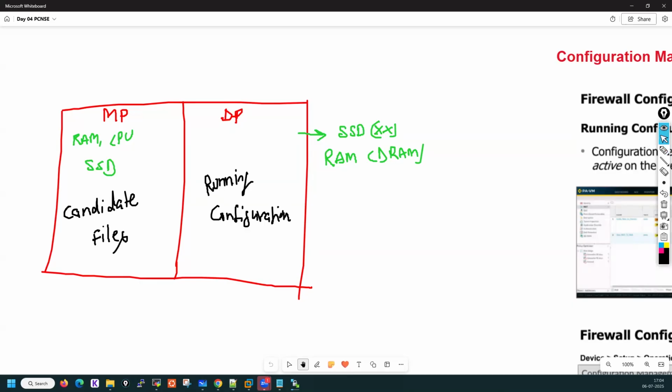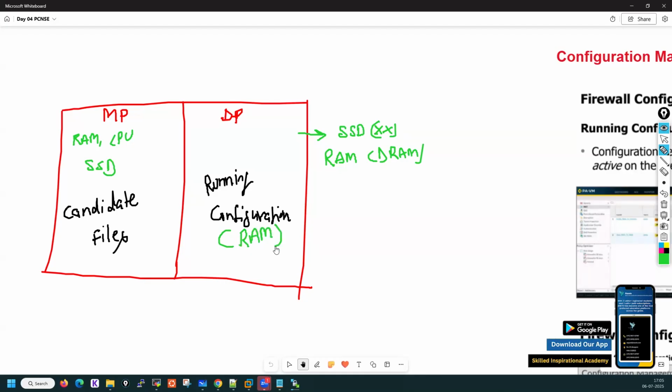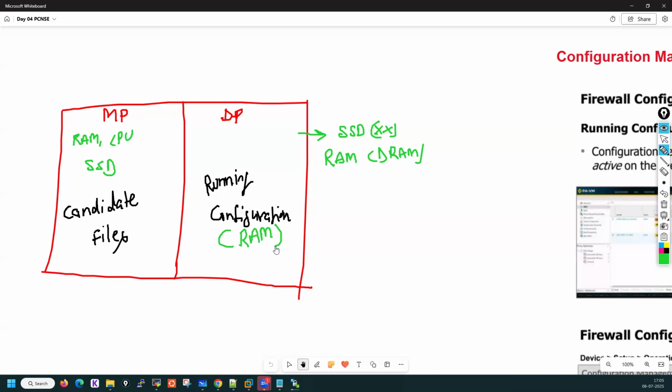Always remember, this running configuration is always available in the RAM, meaning your running configuration is part of RAM.